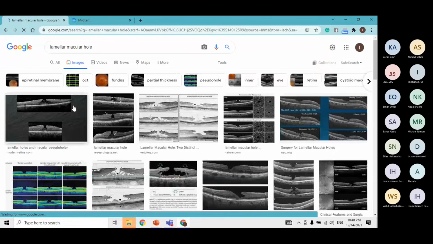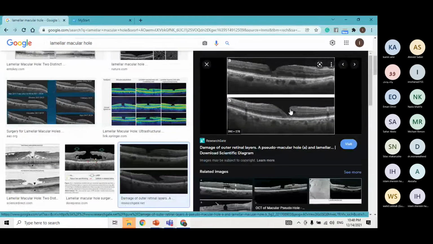So a lamellar macular hole usually looks like that. This is the best photo. It's described as an anvil-like, an umbilicus-like distortion of the retina. It's not a full thickness hole. The outer retina is still there. And usually it's due to a rupture of a cystoid macular edema cyst, or due to abortive full thickness macular hole formation. So the posterior hyaloid starts to pull on the retina, cause disruption of the inner retina, and then the adhesion is resolved and give this appearance of this lamellar hole.